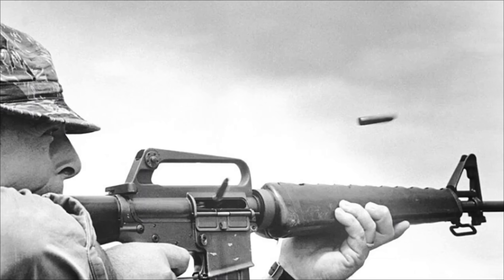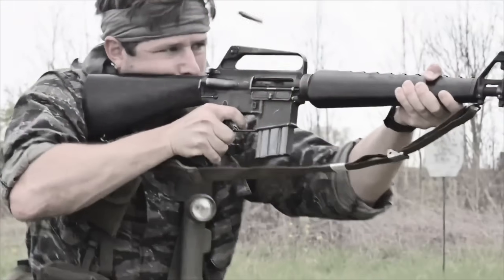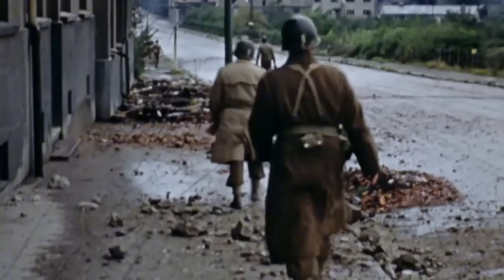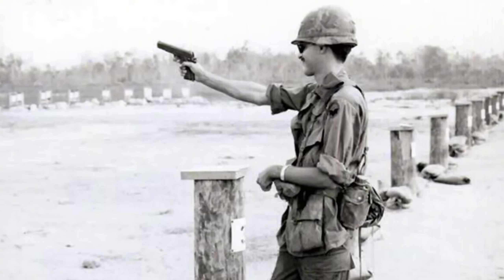To make sense of why American soldiers in Vietnam ended up hating the M16 so much, let's first take a look at why this rifle was created in the first place, and why it was built the way it was. After World War II, the US Army was a mess in terms of small arms. An infantry unit could have several different weapons in several different calibers all at once.